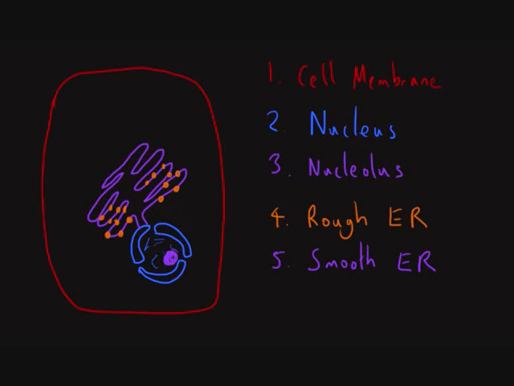However, synthesis doesn't end there. And a further point to be aware of is that there's a lot of processing. We're still talking quite simplistic ideas here. But there's a lot of processing of these products that have been made in the endoplasmic reticulum by other parts of the cell.